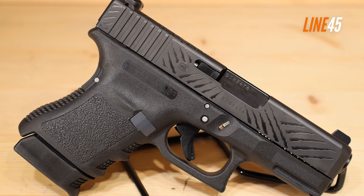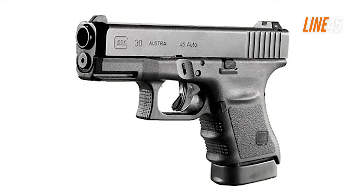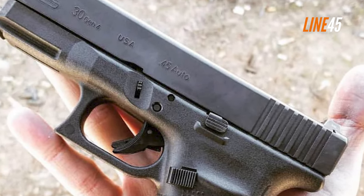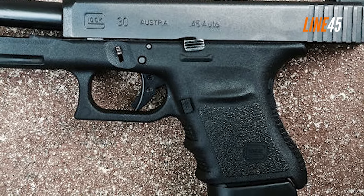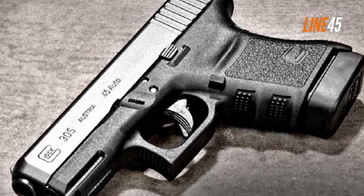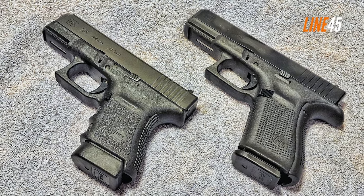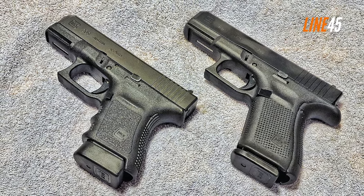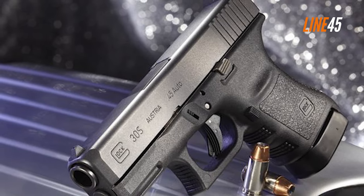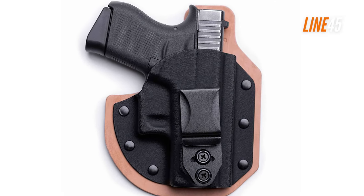Shooters with small hands won't have any difficulties operating this pistol. The Glock G30SF has a total length of 6.88 inches, a barrel length of 3.77 inches, and an unloaded weight of about 26.3 ounces. It stands at 4.8 inches, with a slim profile of roughly 1.27 inches, and comes with a standard 10-round magazine with optional 9-round and 13-round mags. The Glock 30S is slightly longer than the G30SF — the S stands for subcompact — and it's evidently smaller than most counterparts, yet still a viable alternative to the Colt 1911 pistol thanks to its surefire performance and reliability.